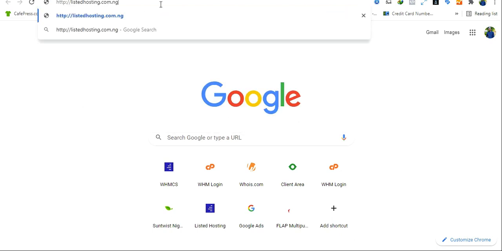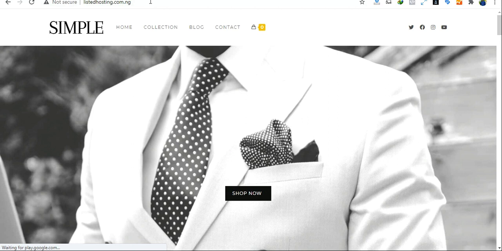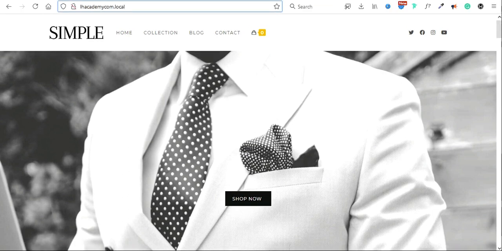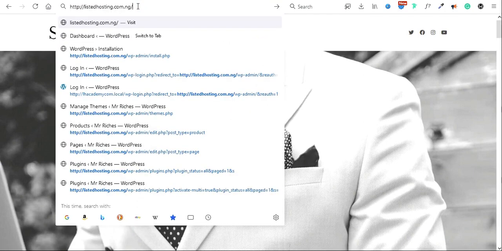So let me paste the domain here. So I think that browser is already having a cached file. So this is the domain. So let's try. Good, awesome. So domain is working. So that's one way to know that the domain is working and your website is fine. Else you will just be troubleshooting and looking for what is not lost. So another way to resolve this is to type in the domain. That is, if you want the domain to call that website by force, and you type wp-admin.